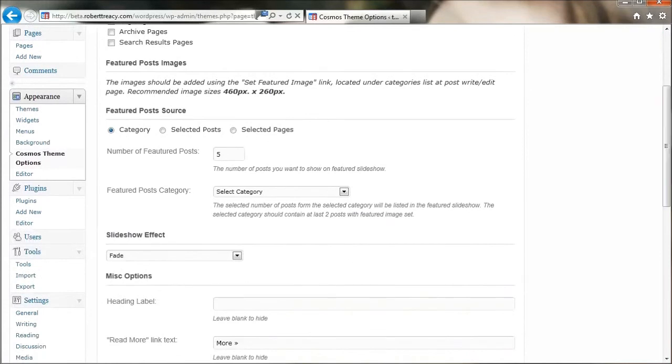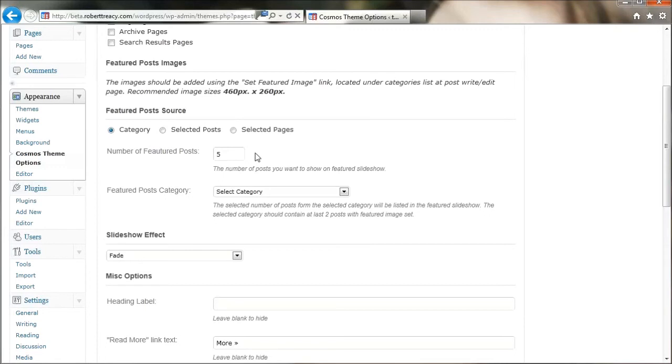And we can scroll down and we can see the featured post source, and we want to select category for this. You could select individual posts, where you just insert the number of the selected pages. That again, we don't want to use either of them. We're going to use categories, and underneath that you can see number of featured posts. Now this is the maximum number, not the number that you currently have. So I only have 2, but it's okay to leave it as 5 because it will still show only the 2. It won't try and fill it up, so that's okay. We can leave that how it is.